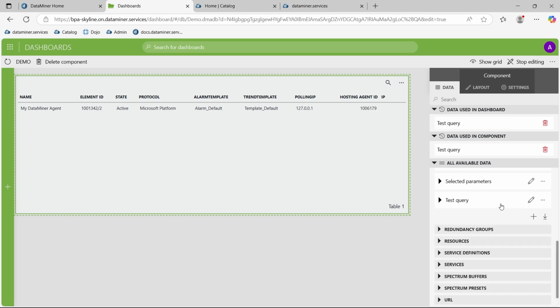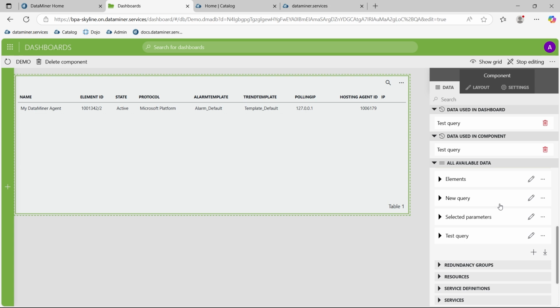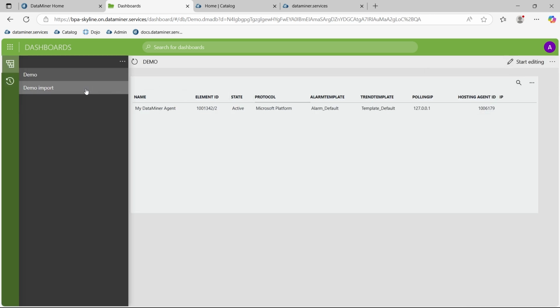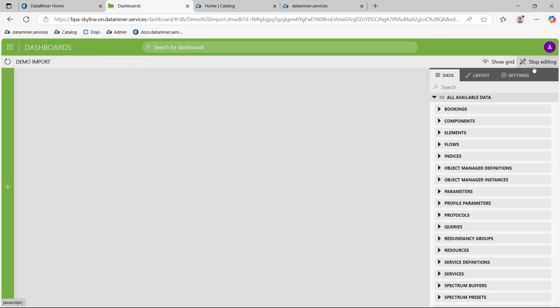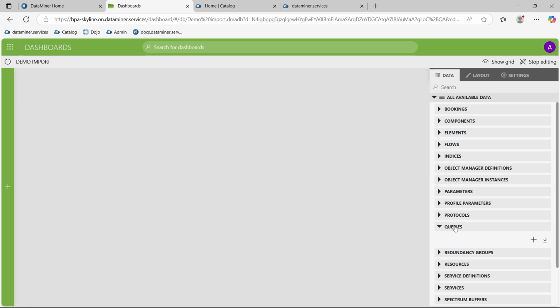Okay, so let's save this query. So this gives us options to create a query. We can edit them. We've seen a few of the operators. The next thing that we can do, just to quickly show that off, is import the query from a different dashboard. So the way to do that is to, again, go to the Start Editing. Then here you can go to Queries.